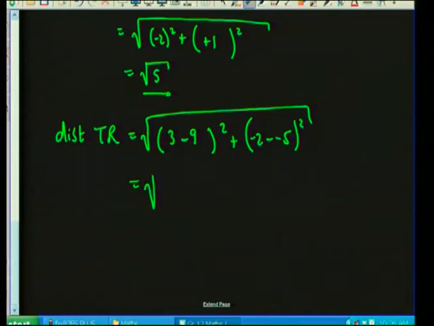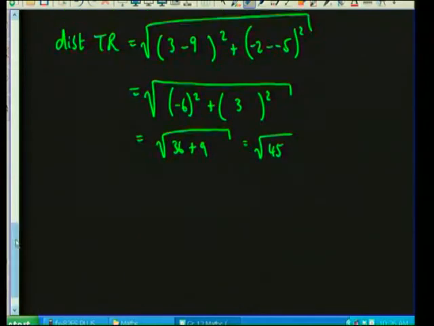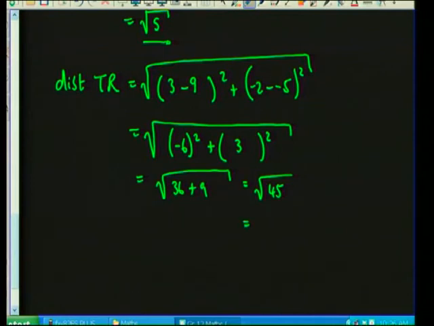And so inside, I'm going to see negative 6 all squared, plus then negative 2 plus 5 is going to be 3. And so I'm going to work out that I'm going to get 36 plus 9, which is then root 45. Now, if I put that on a calculator, that would simplify nicely. And so I'm just going to write this answer in simplest surd form. 45 is the same as 9 times 5. Hopefully you remember that you're always trying to form the product of a perfect square and another number, because then I can square root the 9 nicely, and so this is 3 root 5.